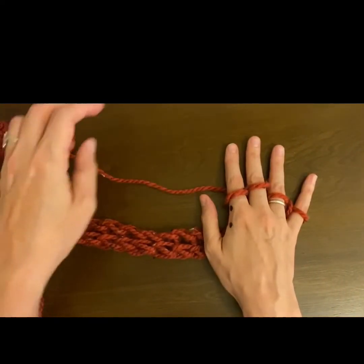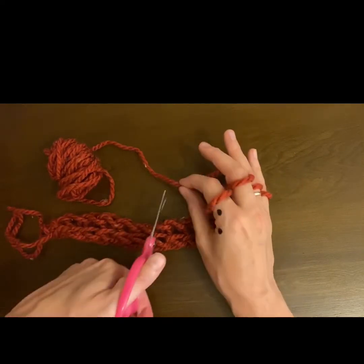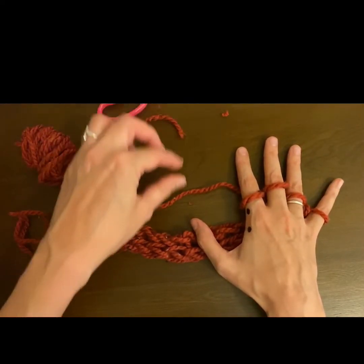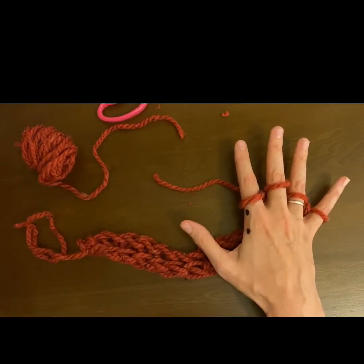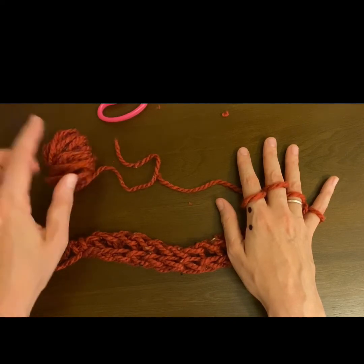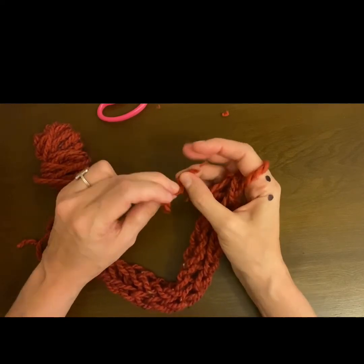So if you were to run out of yarn, let's say I had used all of this warm colored yarn up and there wasn't any left and I was all finished. So we'll cut this so I can show you. And I just had this little bit left at the end. Now you could finish, I could tie this off, which I'll show you in a moment. Or let's say you wanted to keep working, you still had more yarn left. Well, you could make another ball of yarn, roll it up the same way we did for this one, and then take the two tails and you can tie them together or maybe ask a grown-up to help you tie them together.